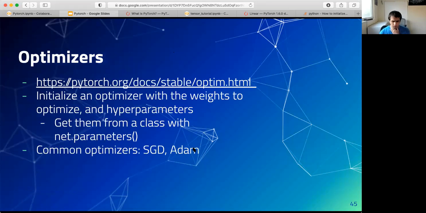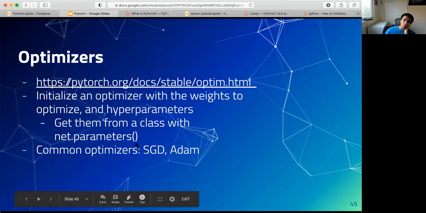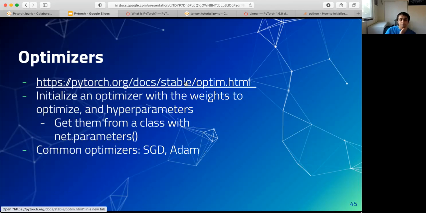All right, so let's talk about optimizers. In PyTorch, an optimizer is the device that uses the loss function to update your weights. You can think of the optimizer as the machine that does gradient descent to update your weights. There is a stochastic gradient descent optimizer. There's also the Adam optimizer, which uses more advanced techniques that we won't talk about, but often delivers a better result in terms of updating the weights. You get all the parameters with net.parameters. If you have some network, these are all the trainable weights, and you pass those into the optimizer along with whatever learning rate or whatever else you want, and it will do the optimization.